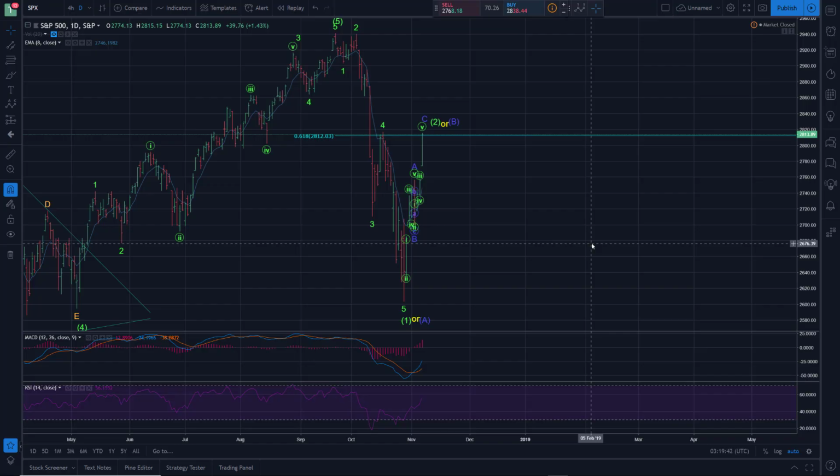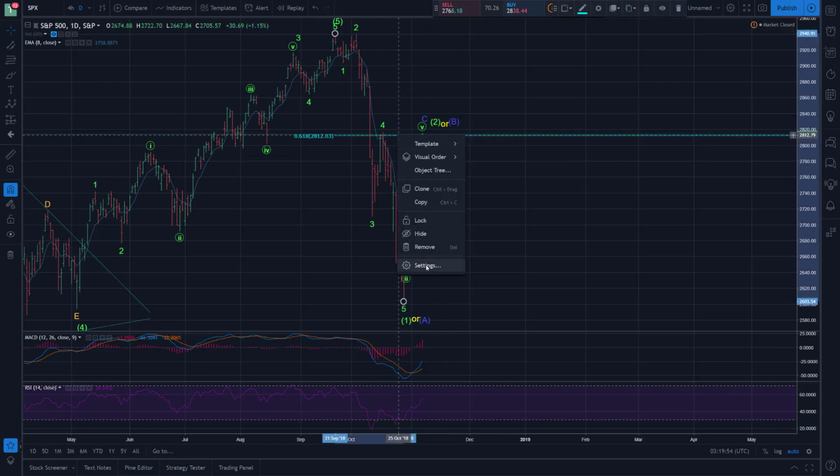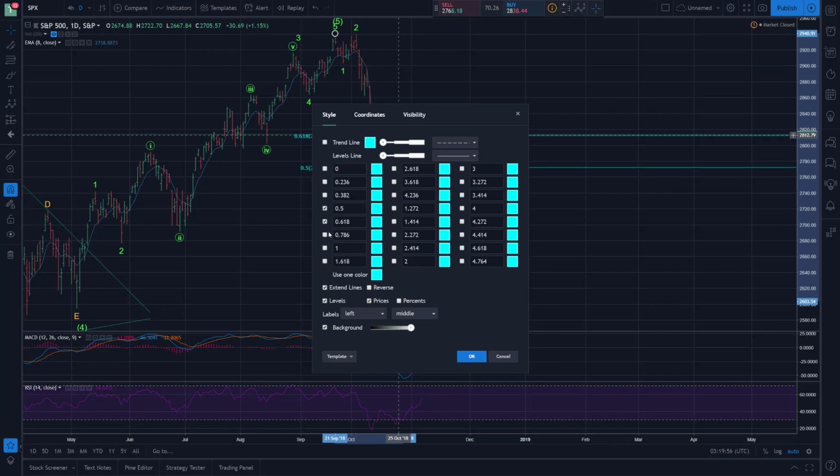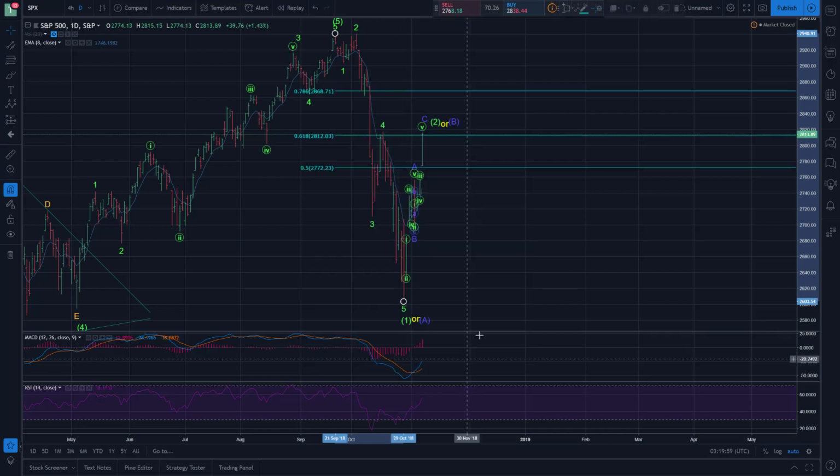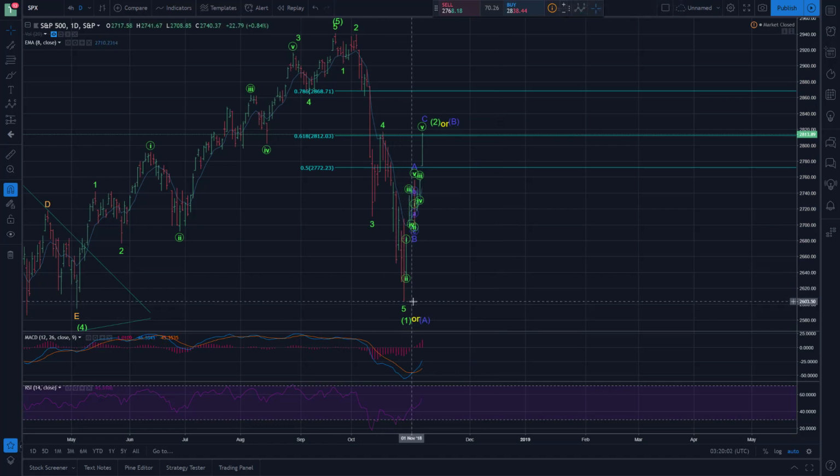Let's have a look at the major US indices. Starting off with SPX, we'll have a look at the wave chart here. In the previous videos, I was laying out some Fibonacci retracement levels to look for, being that we had a nice pivot low in place. Since we can count a nice 1, 2, 3, 4, 5 down, for possibly a larger wave 1 or wave A, we were expecting that requisite corrective rally into wave 2 or wave B.